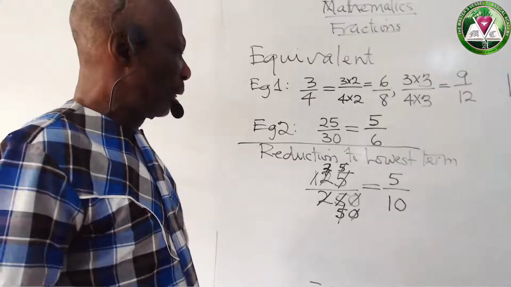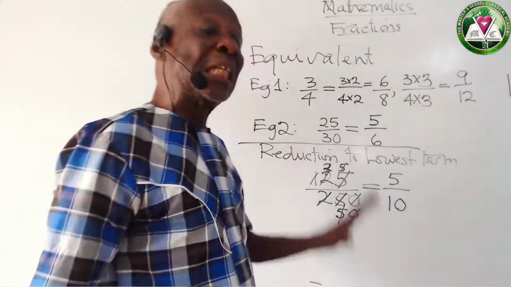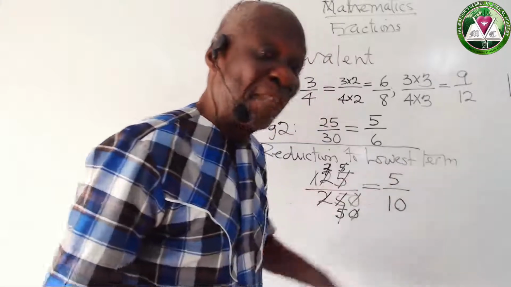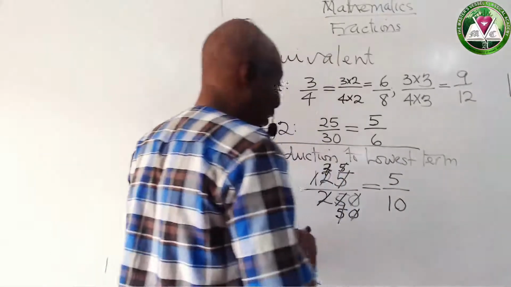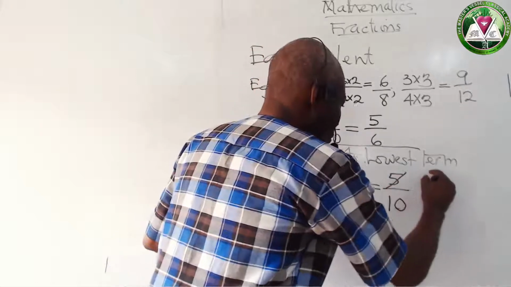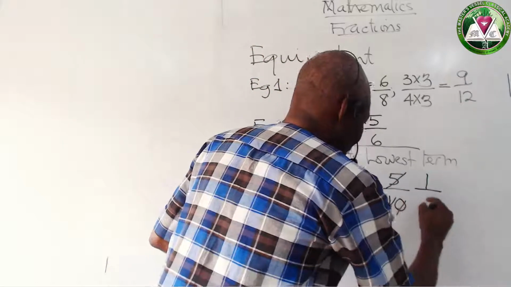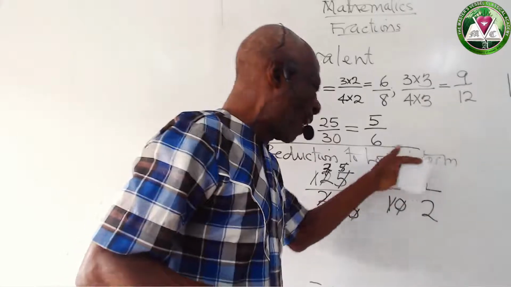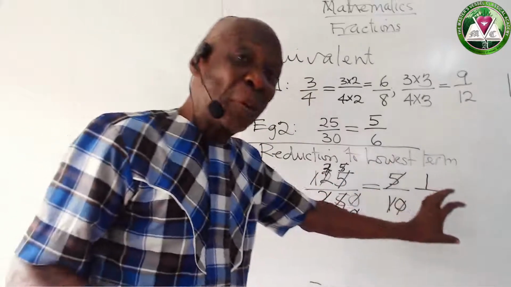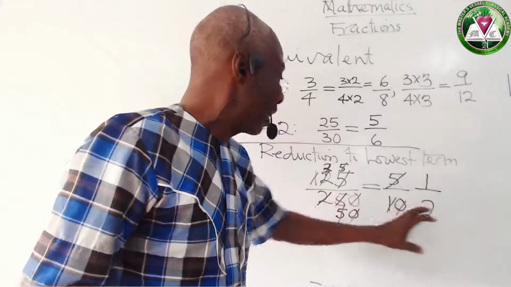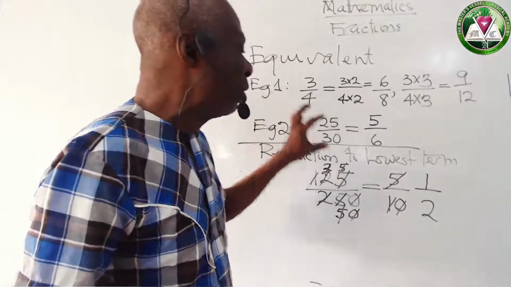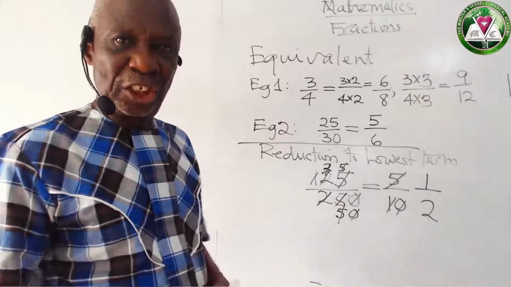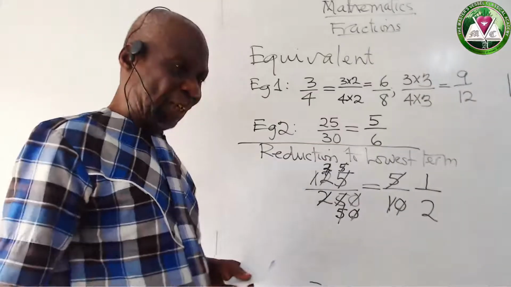No. Why? We have 5 there, we have 10 here. Looking at this now, there is something common to 5 and 10. Something can divide both 5 and 10. So let's take it and see what it is. 5 here, 1. 5 into 10, 2. Is there anything that can divide 1 and 2 without a remainder? No. This is the stable stage that this fraction is. It therefore means that our original fraction has now been reduced to its barest minimum. That is the process of reducing any given fraction to the lowest term.